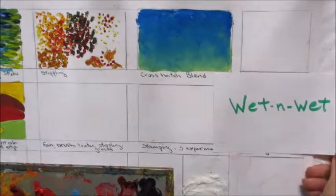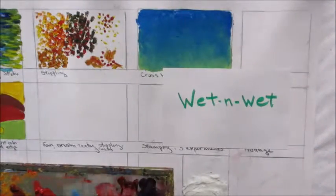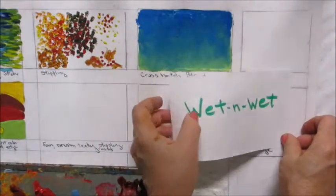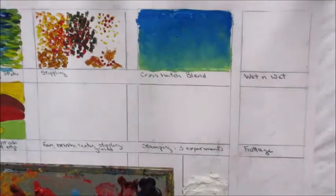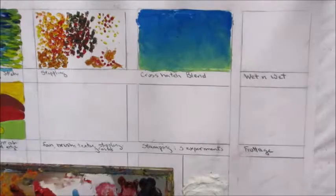Wet into wet. We've already talked about this technique. Wet into wet just means we're painting wet paint into another paint. What we just did was a wet into wet technique. Probably several of the things we've just done are wet into wet, but it just means that you're painting additional color onto an already wet area, creating a soft flowing effect. It allows the colors to mix while they're on the surface of the canvas or paper rather than mixing them on the palette. So let's see, I don't have a lot of colors here.